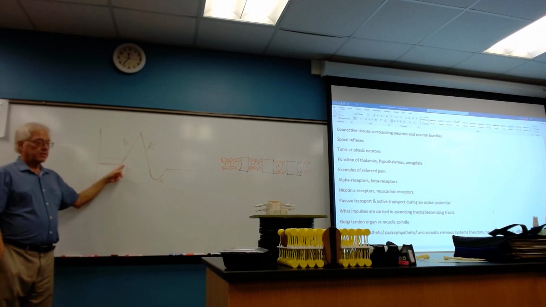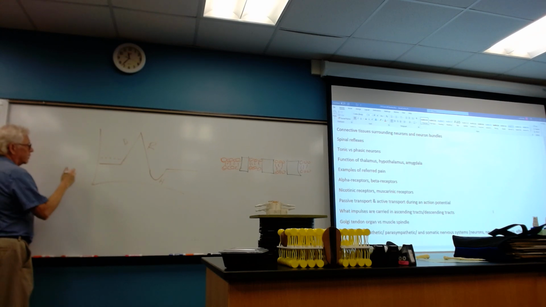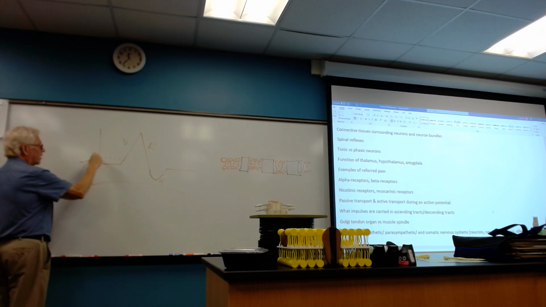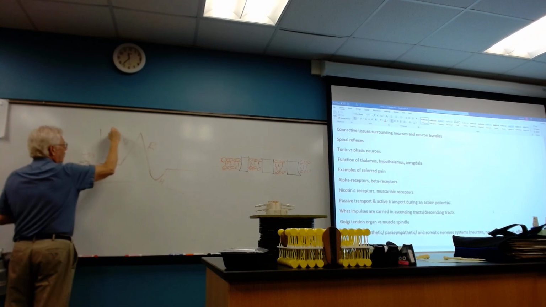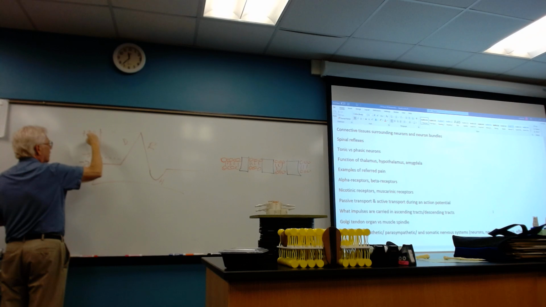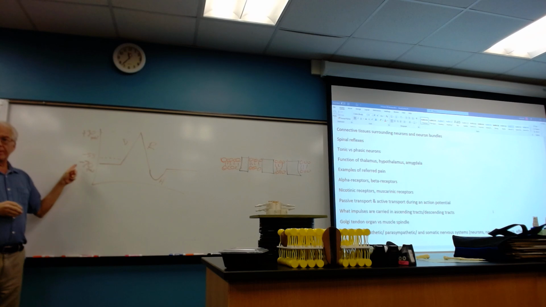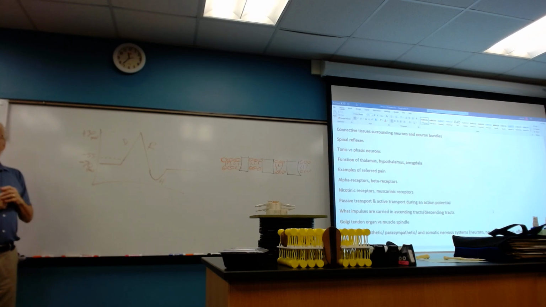I want the inside of my cell, which is negative 70 millivolts, to head towards negative 55 millivolts, and eventually move all the way up to positive 30 millivolts. So what's the inside of my cell becoming? I'm going from negative 70 to 30. Am I becoming more negative or more positive? Positive. If I want the inside to become positive, what needs to go inside? Sodium. Something positive called sodium.